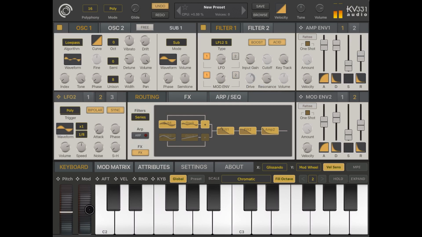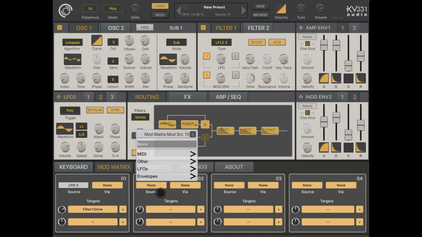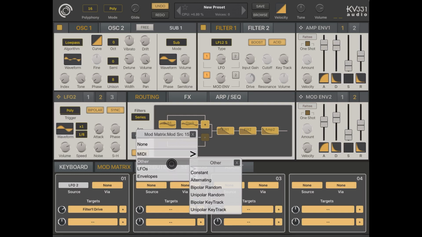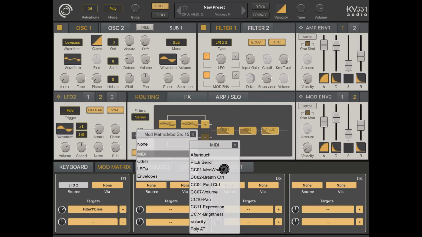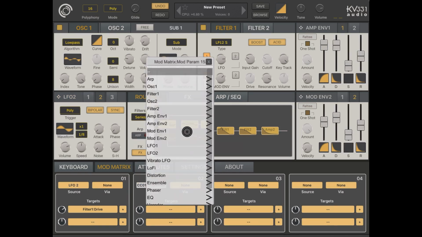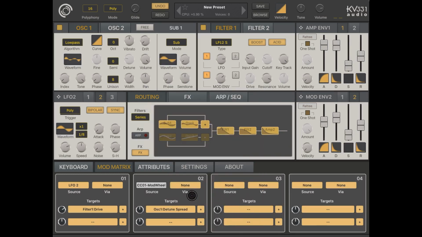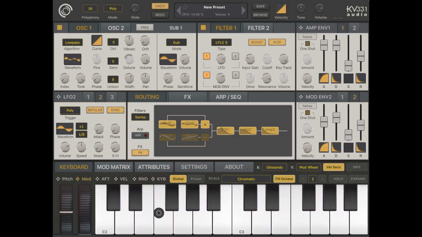the great thing as well is that you can go to the modulation matrix and you can say, look, as a source I want to, for example, have a MIDI modulation wheel, and then as a target, for example, let's go on the oscillator 1 and let's, for example, detune the spread, and let's select the influence on there, and you can see now as I play, if I move up the mouse, you see I act the modulation wheel, which will have an interesting effect.